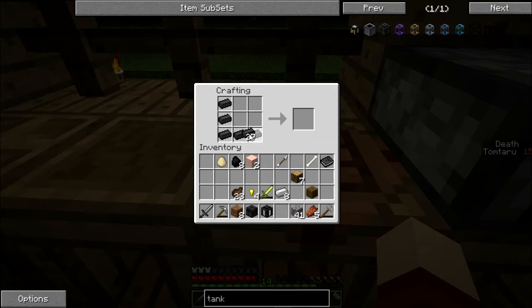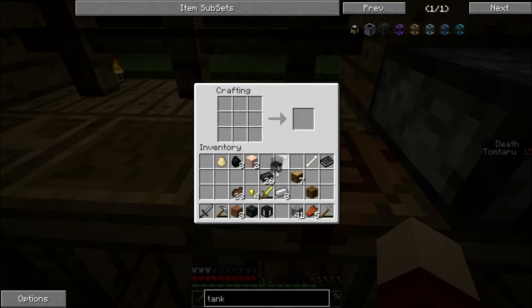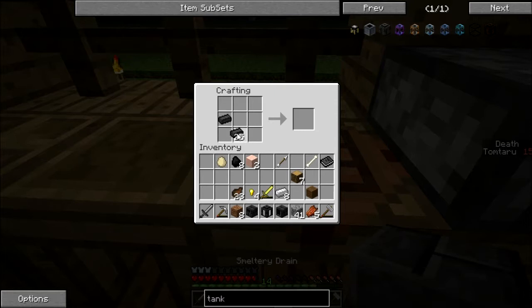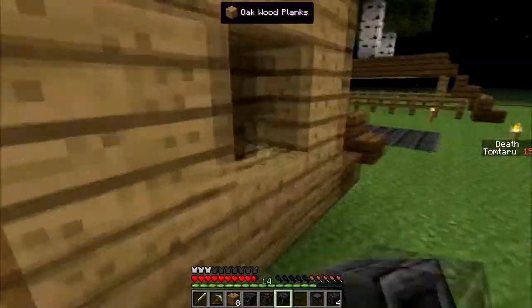And what else do we need? Let's see. We need a smeltery drain to get liquid metals out. And we need a faucet to get liquid metal to go into something, and then we need a casting table, to cast the liquid metal into whatever we want it to be. So the rest is seared bricks. Just, probably not gonna be enough.